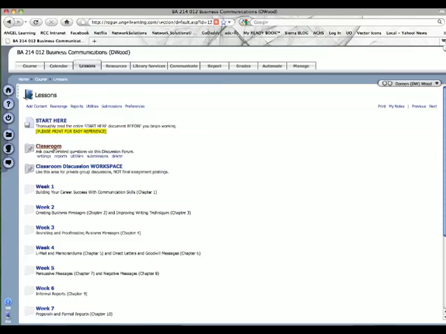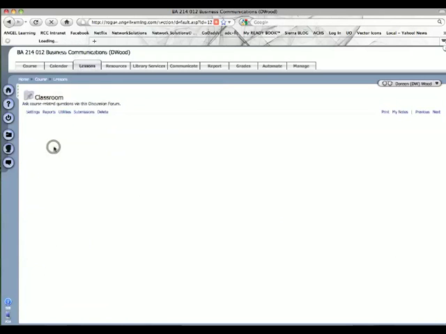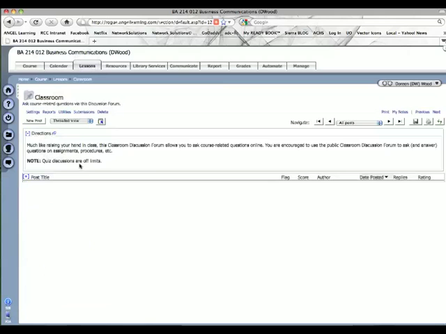Below that is the classroom, which is a discussion forum. And if you have any content related questions, go ahead and post them here. And I will try to respond to them immediately. Now, if someone else in the class gets to you first and posts the answer, or you know the answer, please do so. I encourage you to help one another. However, I will always go in here and look to see if anyone has asked a question, and generally I look here first. So if you have a course-related question, make sure you post it here so I can get to you as soon as possible.